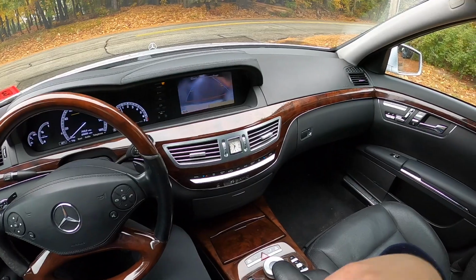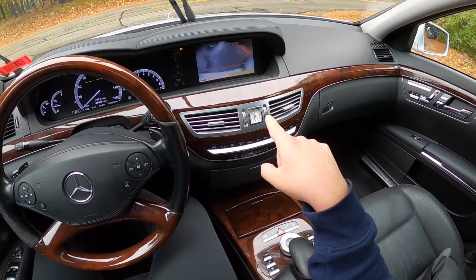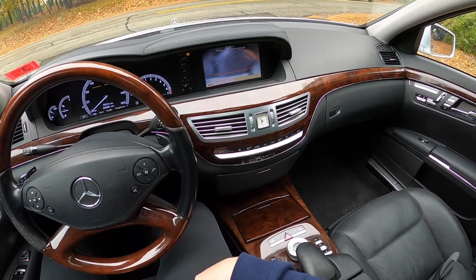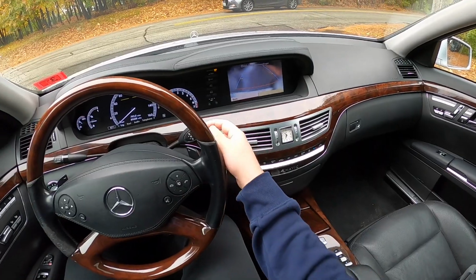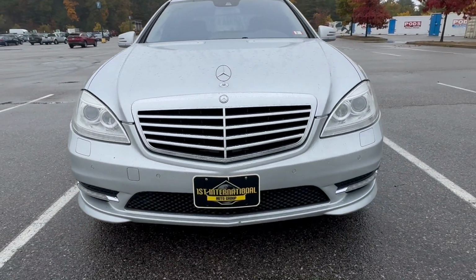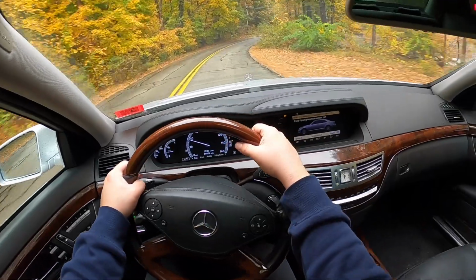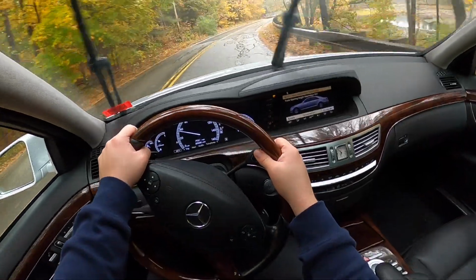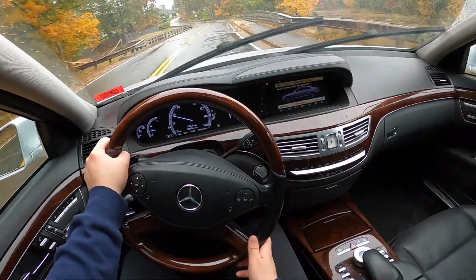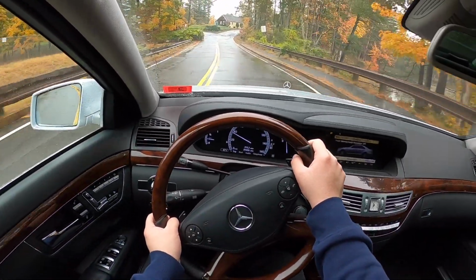Popping this car into reverse, our side mirror moves down, showing you some view of your wheels, and we obviously have this pretty nice backup camera for 2012. Of course, there's some rain on it right now. We have two drive modes in this Mercedes-Benz S550, Sport and Eco, and the suspension has a Comfort and a Sport setting. Right now I am in Sport, but if I wanted to, I could just switch it over to Eco.